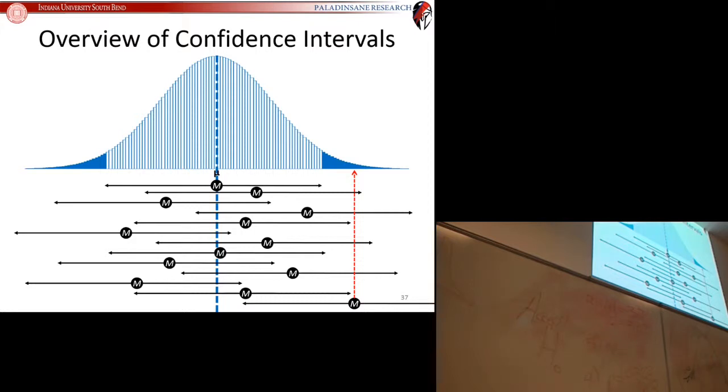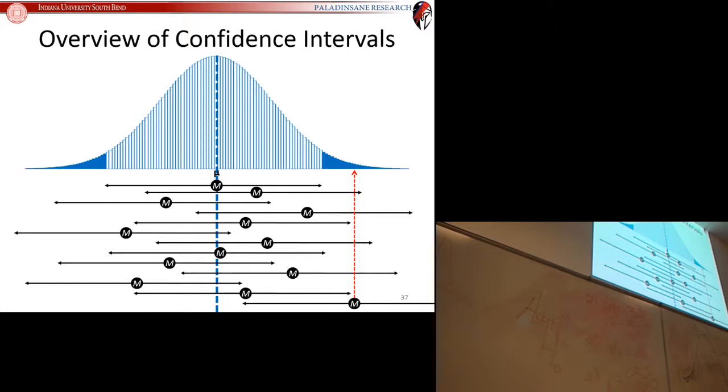So the key here is that we never know which mean we have, right? We don't know which one of these means is the mean that we actually have in our data, the mean that we actually have measured. But we do know that we only have a 10% chance in this case that our mean came from the tail. And only when it's from the tail are we going to miss our estimate of the population mean, miss our estimate of the effect size.